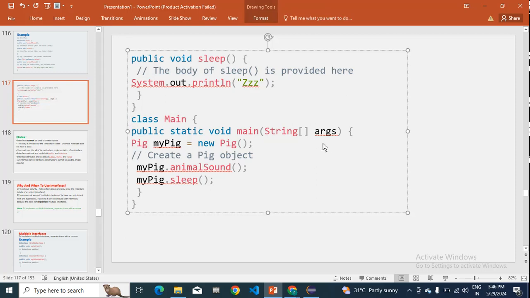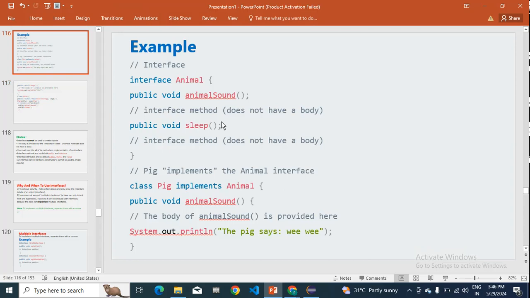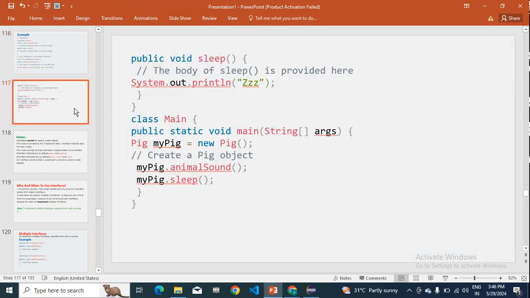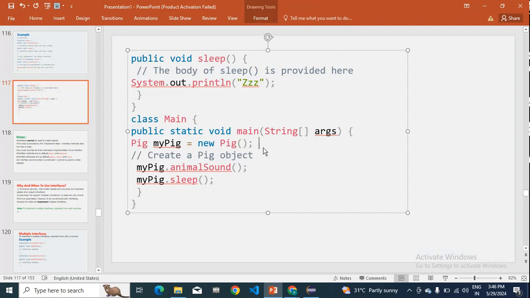They have created an object of pig, which is the implementation class, and then they are calling the methods.